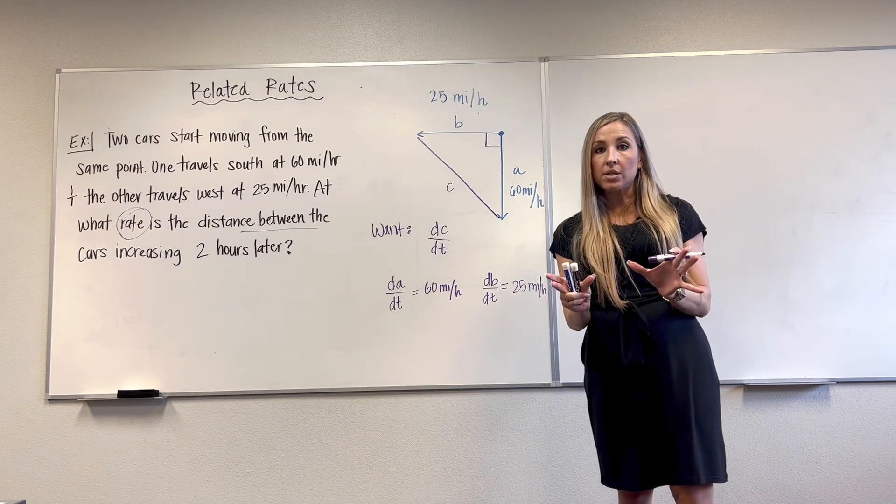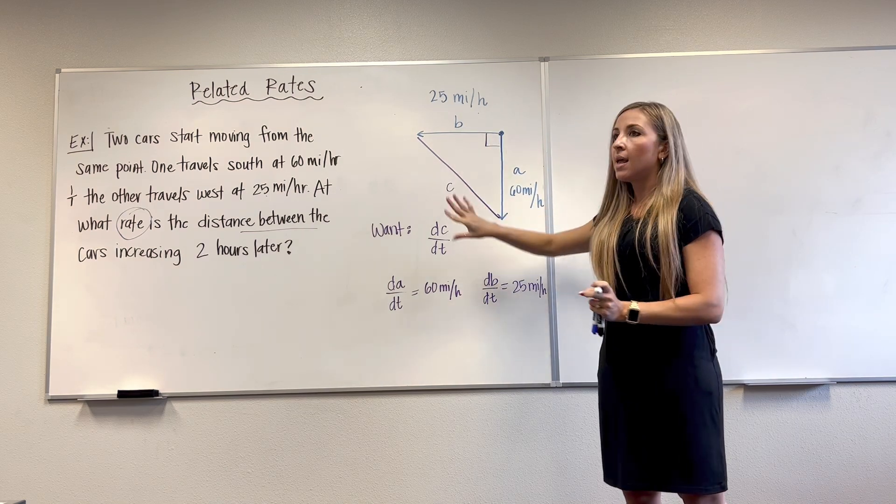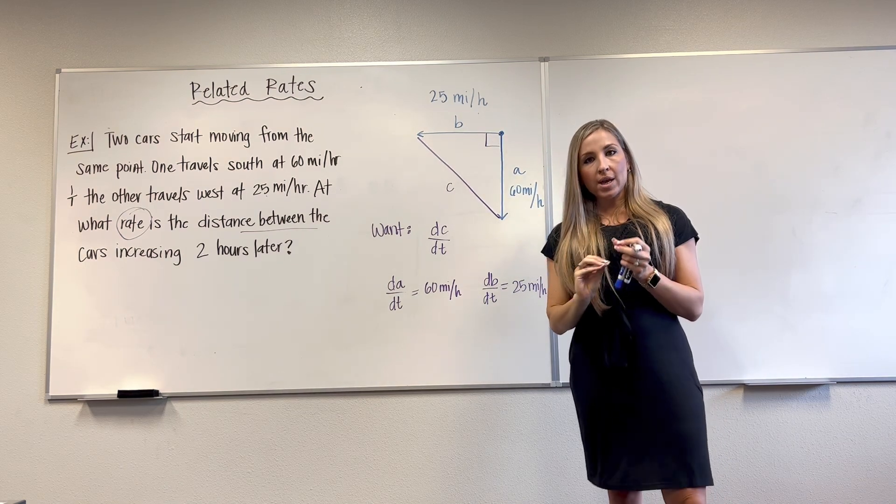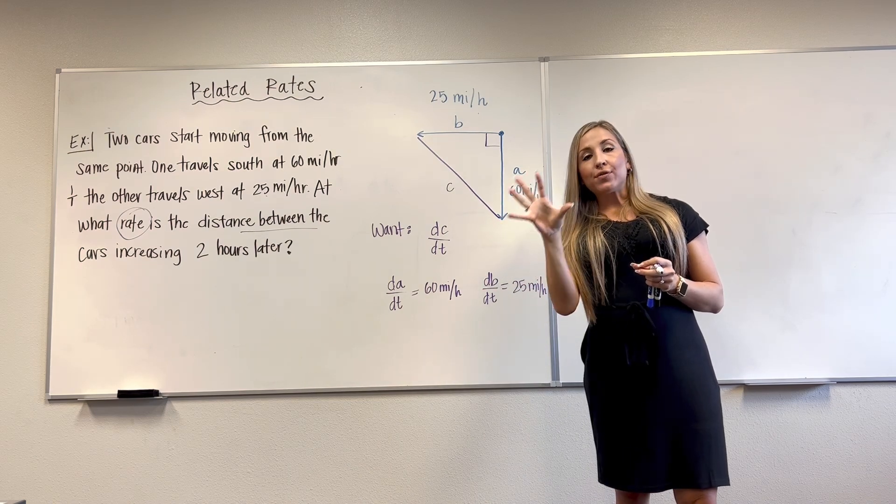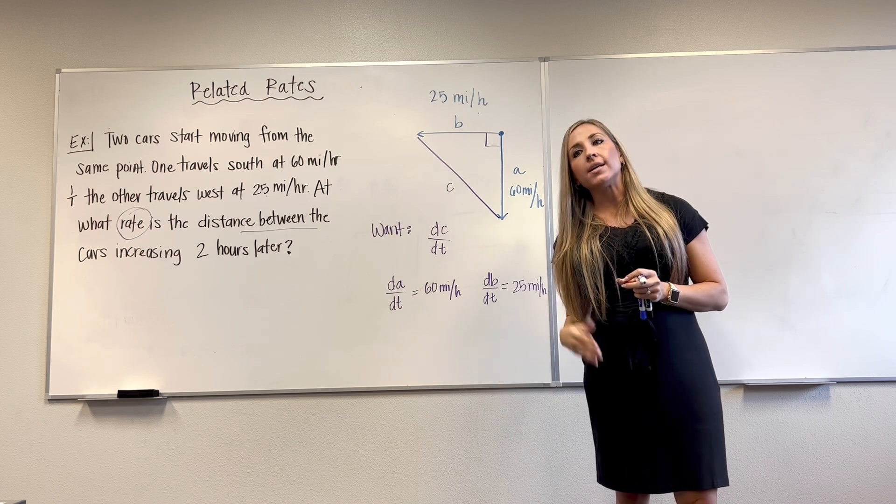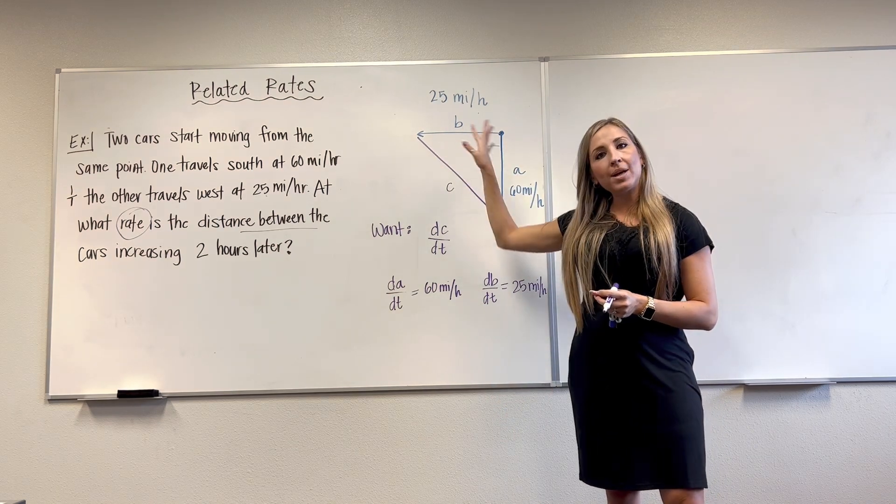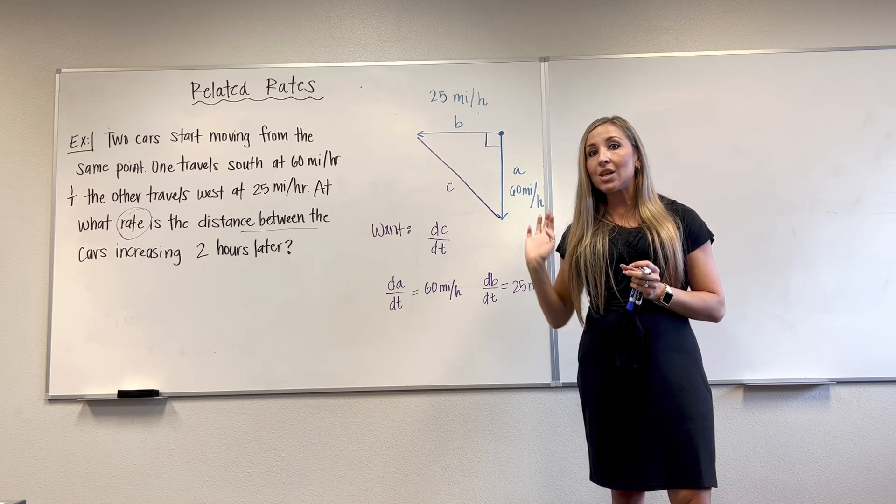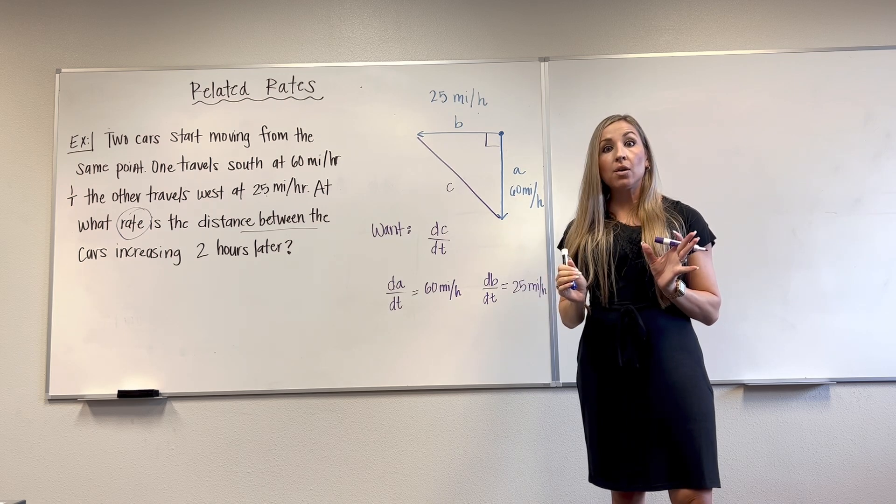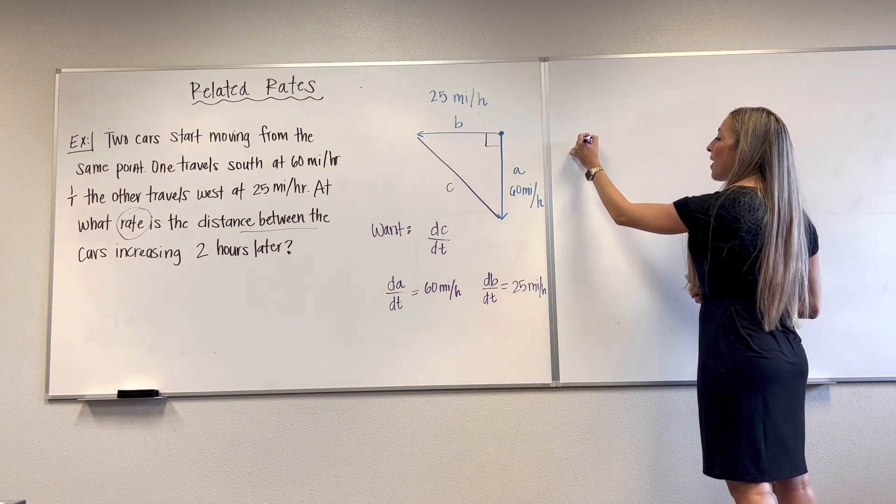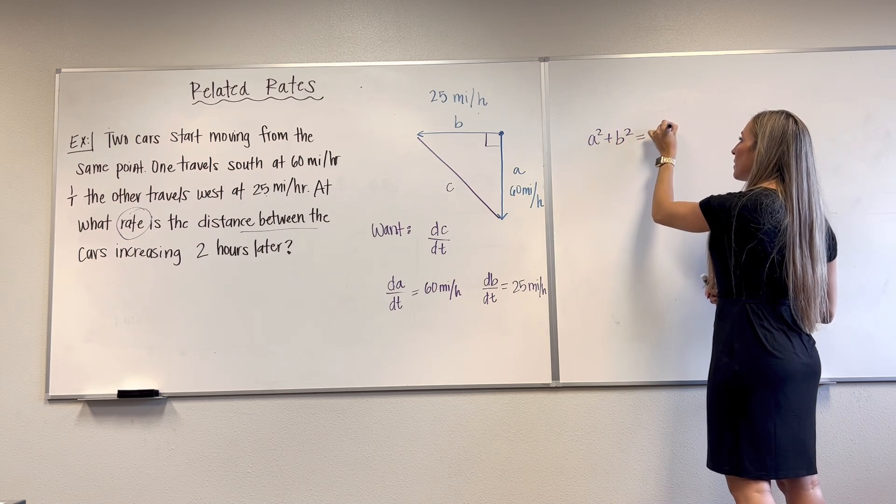So here's the idea to solve the problems. Remember, look at the variables involved, A, B, and C. Can you come up with an equation that relates all of them together? After you have that equation, then you bust out the calculus and it's time to take derivatives. So looking here, we've got this cute little right triangle. I already even labeled it A, B, and C. Can you think of a formula that relates them all together? Yes. The good old Pythagorean theorem. So we have that A squared plus B squared is equal to C squared.